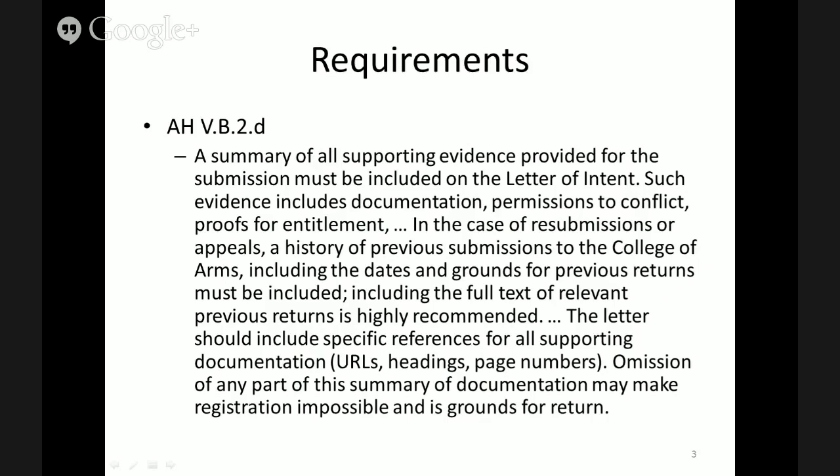However, that doesn't mean that we as consulting heralds can skip any of this. Because the truth is, a Kingdom Submissions Herald gets anywhere from a dozen to three or four dozen submissions every month. In the East, we've been averaging 30 to 40 every single month, and 50 or 60 in the months after Pennsic. The Submissions Herald simply can't do this for us, which means if we don't include a summary of documentation, if we don't include all of these things in our submission, either the Submissions Herald has to do our work for us, the commenters have to do it, or it's going to get returned administratively for lack of documentation.